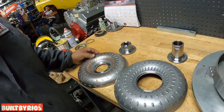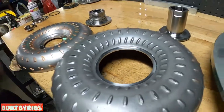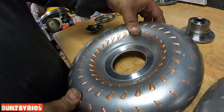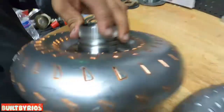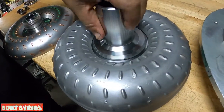Clean up all the holes, the rough cuts and all that. This is what you get here. It's all nicely machined, all true to each other. So now we're ready to adapt these parts. Nice, perfect fit. This is what you call precision. You've got your hub here.